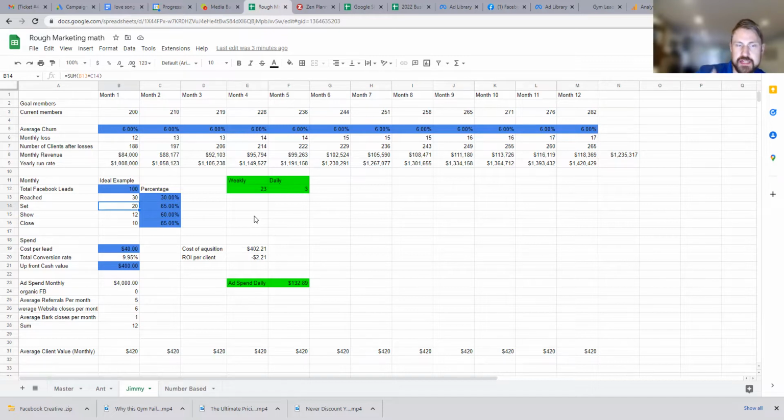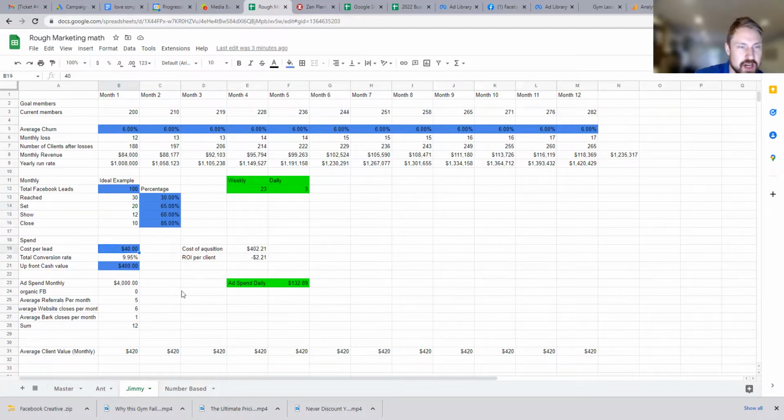Then you have 60% of those set appointments show, right? They actually show up in your facility. And then of those people that actually show up in your facility, let's assume we're closing 85% of them. Now, these are real numbers for my business, okay? Your numbers may be different, but we can change these numbers within this spreadsheet to hit a different result. So you can plug your numbers in and change it up, right? Now, I'm not going to do that right away because last time I did that live, it screwed up our spreadsheet.